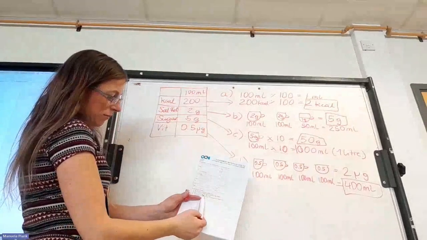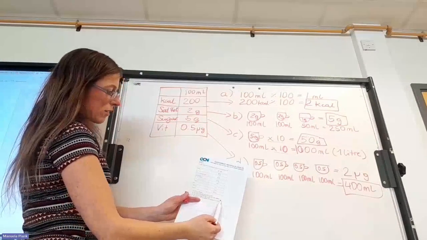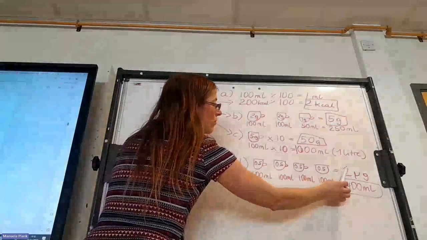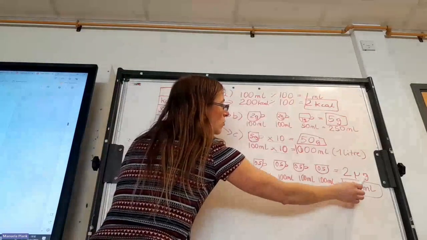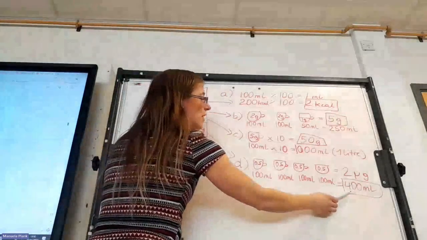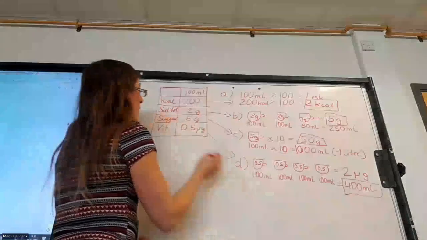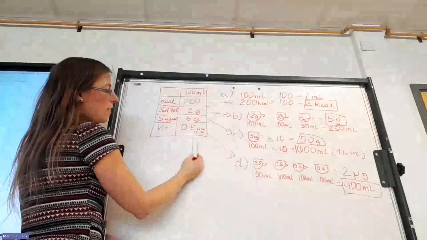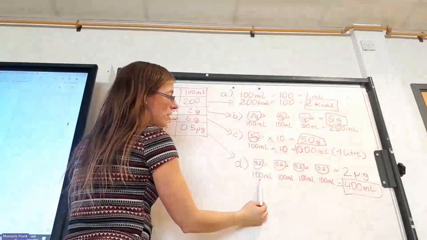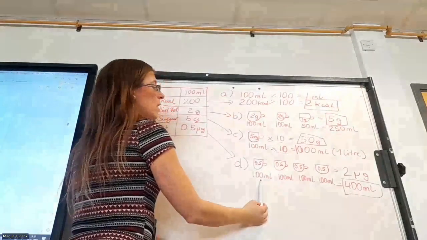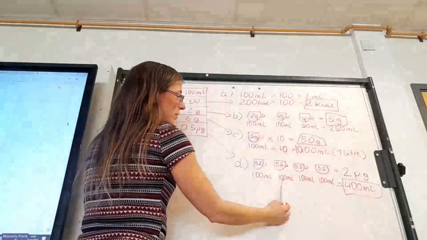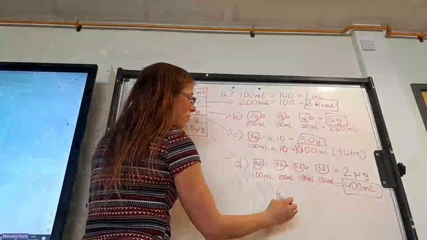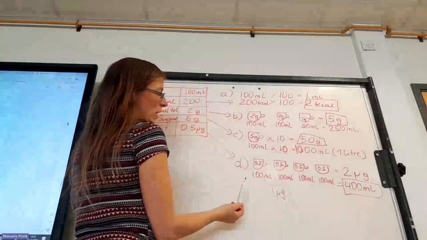D, the amount of milk that contains 2 micrograms. So we know our doctor gave us a recommendation of drinking 2 micrograms. So the question is, how many cups do we need to drink? We look in our table of 100 ml and we know it's 0.5. So there's 0.5 in 100 ml. Okay, so we draw another cup. Now we have 1 microgram of vitamin B12.